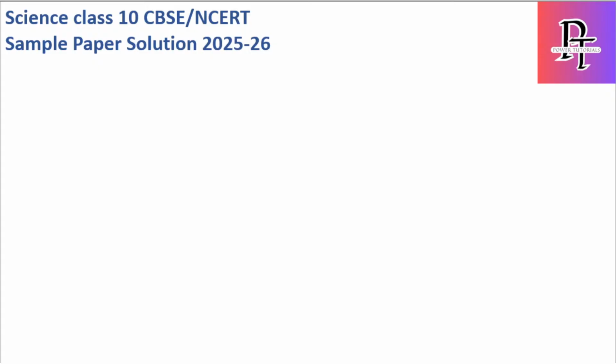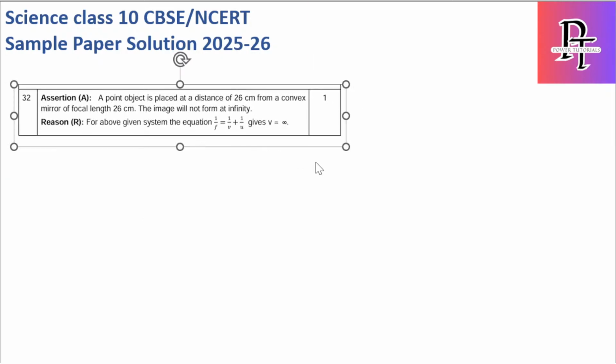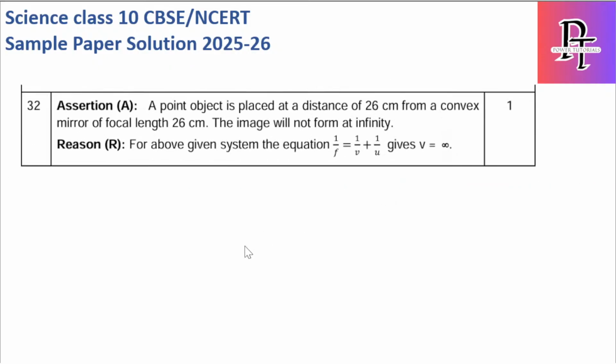Then we have one assessment question, that is the second one. So only 3 or 1 more questions from the physics chapter in this sample paper. From the sample paper we can understand that in the board exam it's not mandatory that only physics will have fewer MCQs, or biology or chemistry will have fewer MCQs. It can depend. I just want to convey from the sample paper that any section can have any number of MCQs. It can be lesser or more. Okay, let's find this, that is the second one.